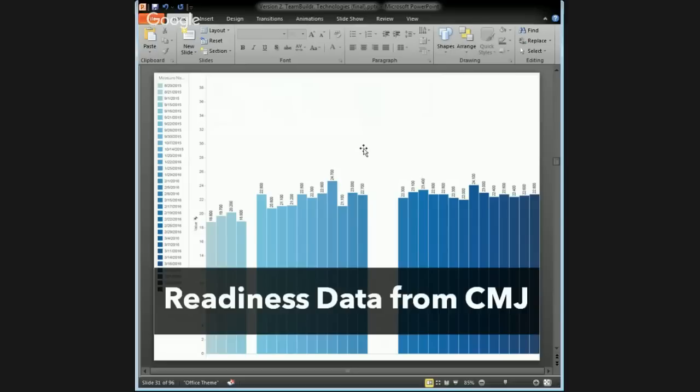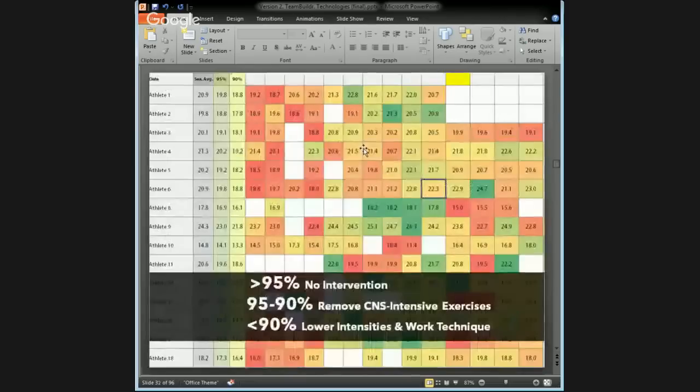Because again, information without action is pointless. You can look at it as a post-mortem at the end of the season and say, this is what I saw, I really wish I would have acted upon it to make a meaningful change, or to help dig an athlete out of a hole, or maybe to affect your training program. But I think the action is the missing piece.